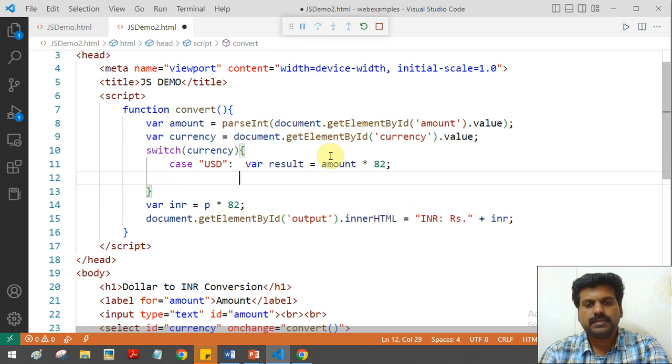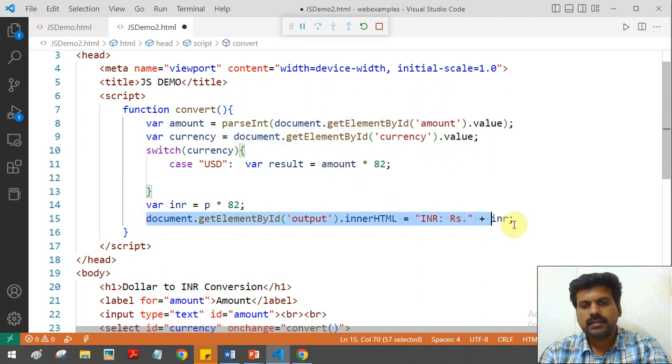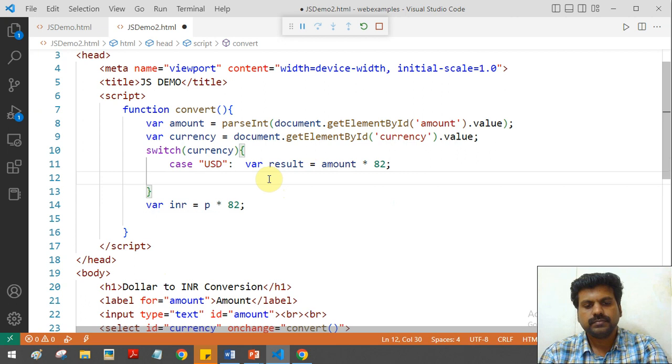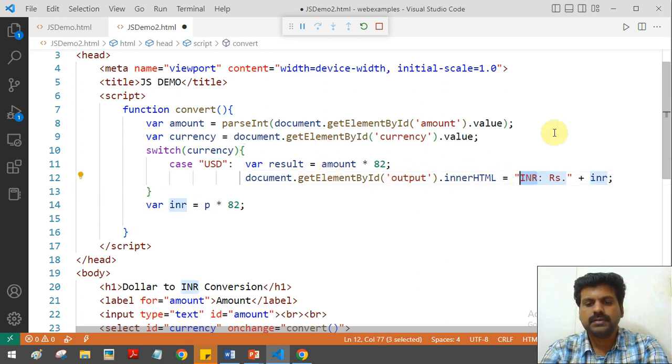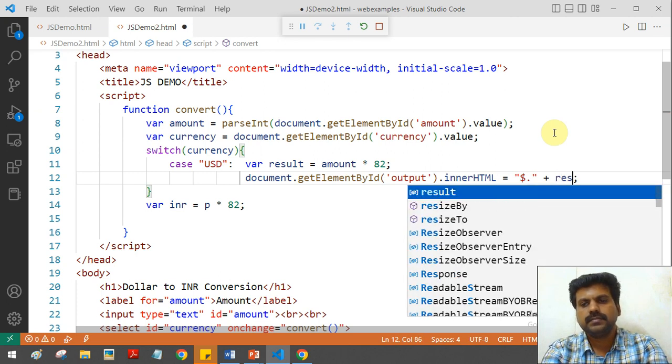Then you have to display like this. But here you have to say dollar. We can use a dollar symbol here, that particular amount.